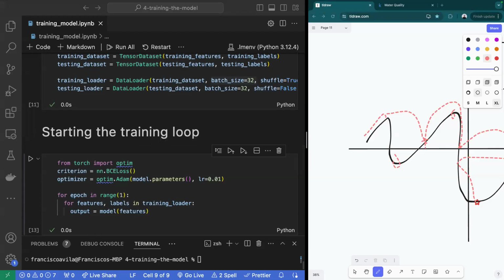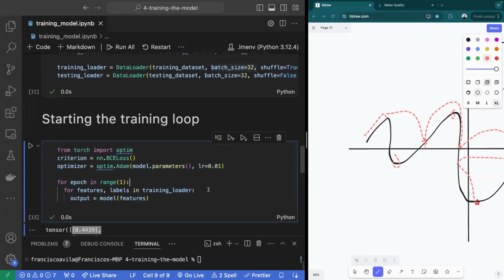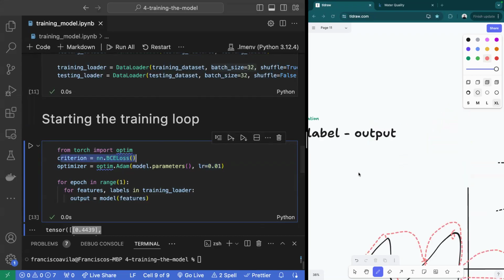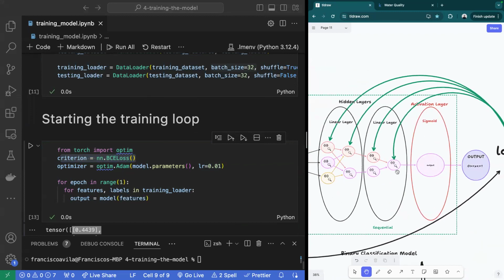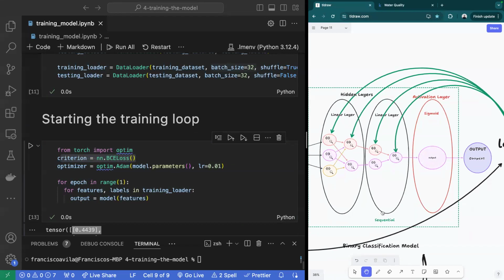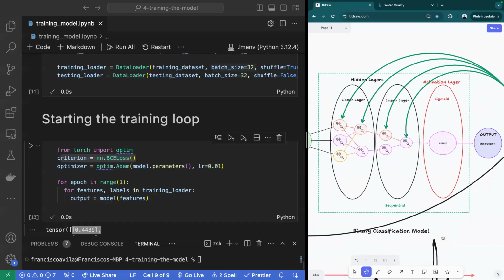So let's move into actually writing some code here. We have our Adam optimizer. We pass in our model parameters, so Adam knows the terrain that he's going to be going through. We have our learning rate, so we know how far of a step Adam is going to be taking every time he needs to learn. And then we have our criterion, which is going to give us the backpropagation step to be able to update the weights and biases at each individual point.